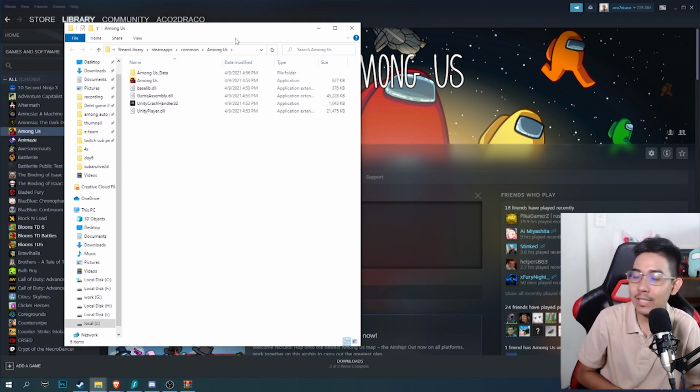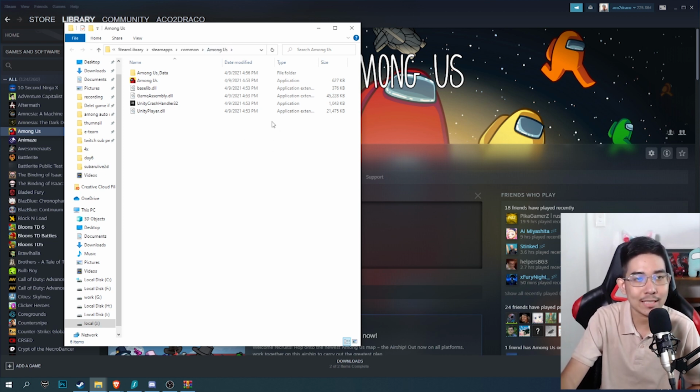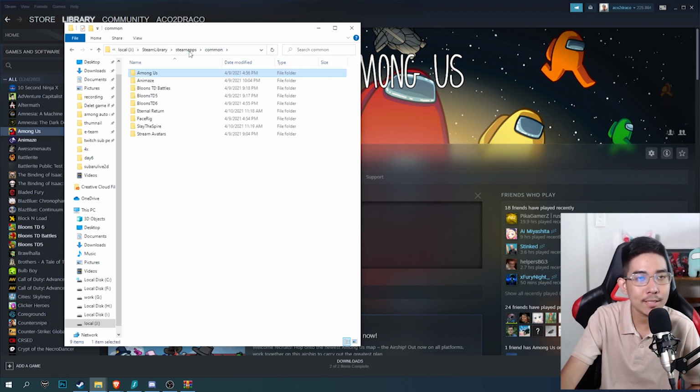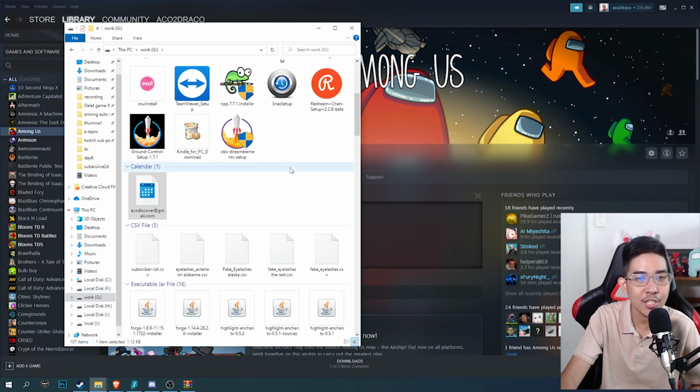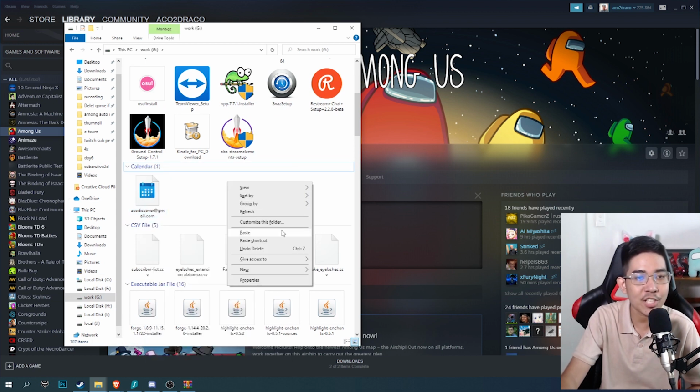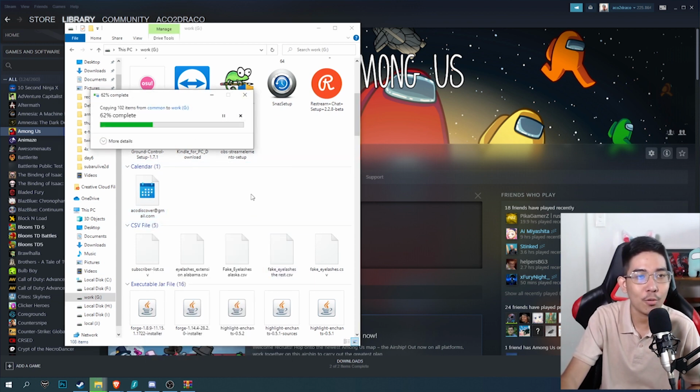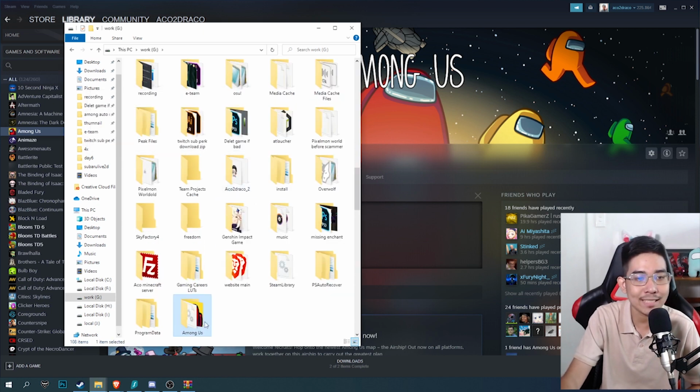So before I install this, I want to quickly mention, if you want to remove the mod, there's 2 ways. You can delete the Among Us folder and reinstall Among Us. If you don't want to do that, if you want to save time, you should go back to Common, copy the Among Us folder and put it on a different drive. In this example, I'm going to put it on my G drive. So now I have a fresh copy of the Among Us folder. So I don't need to redo any of my settings. Right here, as you can see, I got a backup of the clean Among Us without any mods located on my G drive, which is safe.